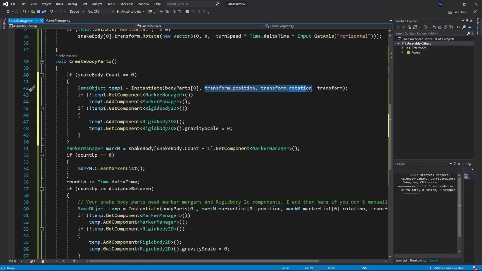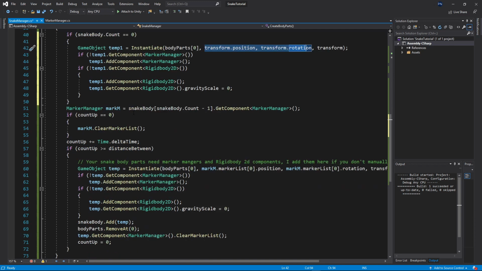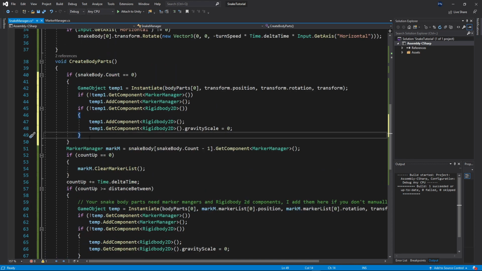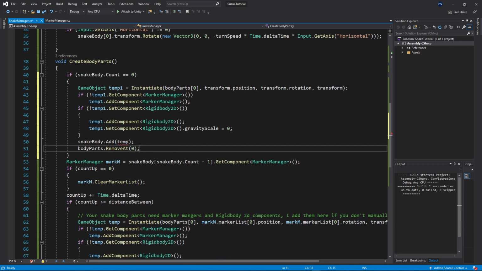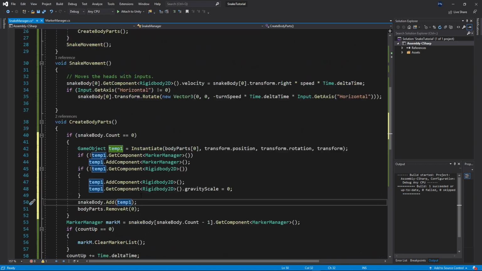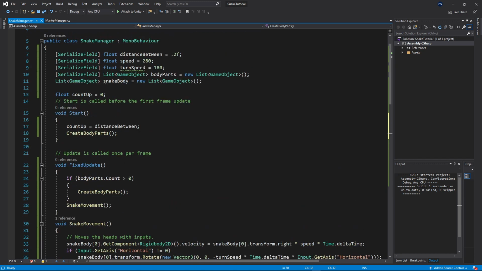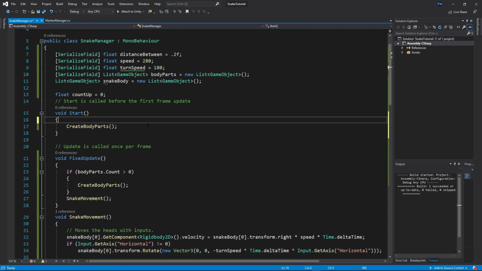Now there's one thing I do need to change. I need to make it so that I basically just use this functionality right here, where I add it to the snake, and I minus it from the body parts. Okay, so now my snake body isn't equal to 0 ever, and after it runs this, then it'll go into this code. So what we can do is go up to the start function and just run create body parts one time, and it'll do everything that we need to do at the very start to create the snake. Let's go ahead and build this, Control-Shift-B, and go back into Unity and see how this works.